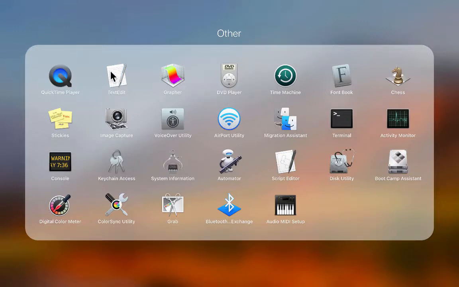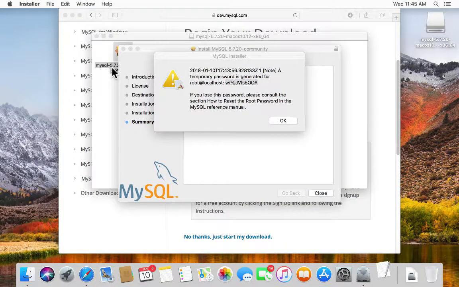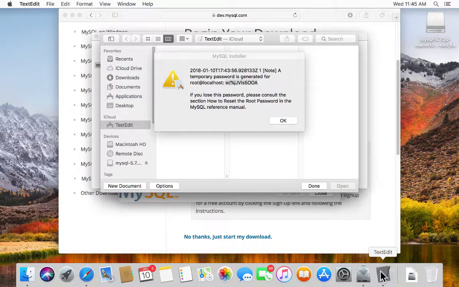So I'm going to double click on TextEdit, open that up. And that's acting a little clunky right now too. Apologize for that. We just double click on it again. No, I think we're okay. Yep, we are okay. If we look down here in the dock, we'll see the TextEdit is up. And we're going to click on that in order to expand it. It's not opening. Oh, I think it is open.